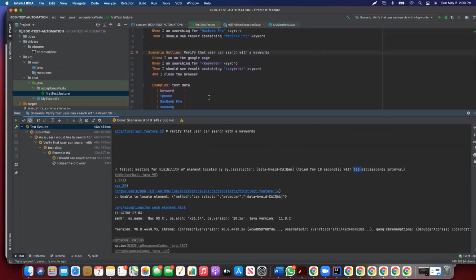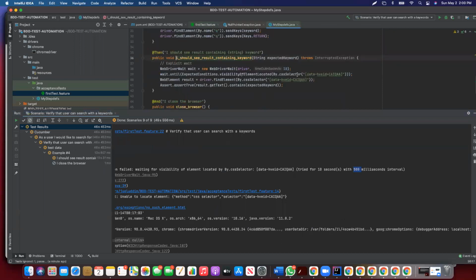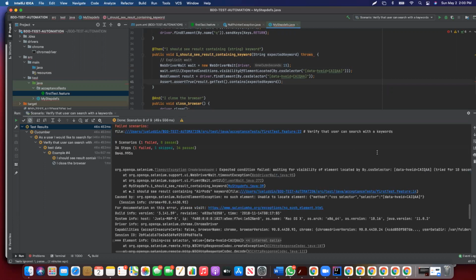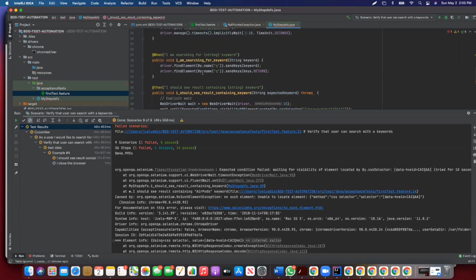So we're going to add something very similar here too, right? Let's see. Instead of 10 seconds, we're going to do 15 this time, and we remove this, we don't need it. Okay, and then this is what's happening.